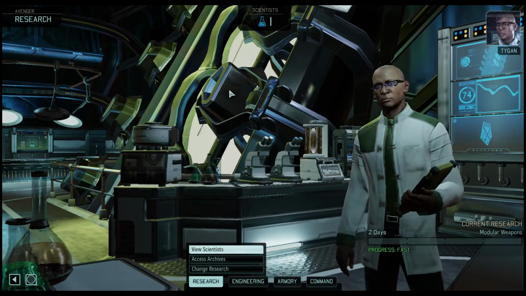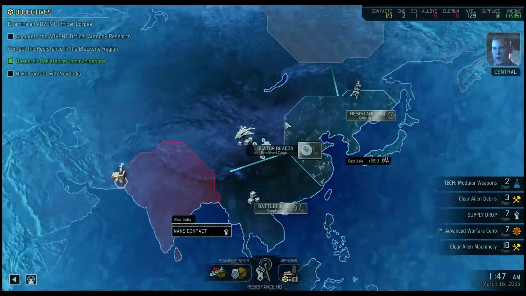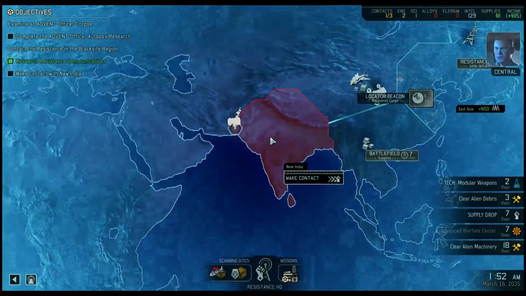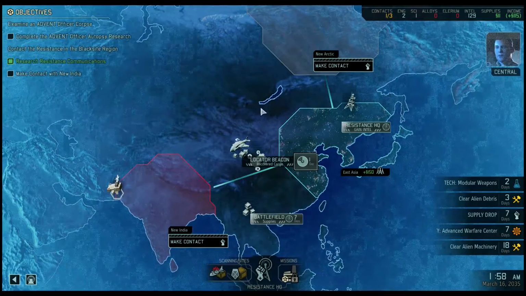I'll see that work begins immediately, Commander. It makes a very big have a full report available. Commander, we can now work to establish contact with local resistance groups operating out of regions around the globe. Once we've collected sufficient intel to make contact, we'll need to scan the target region for the operative signal.